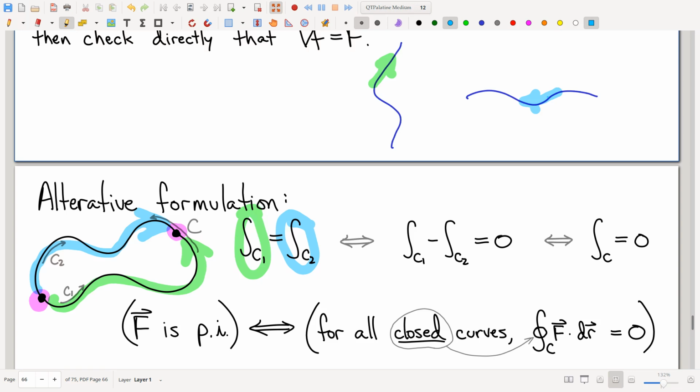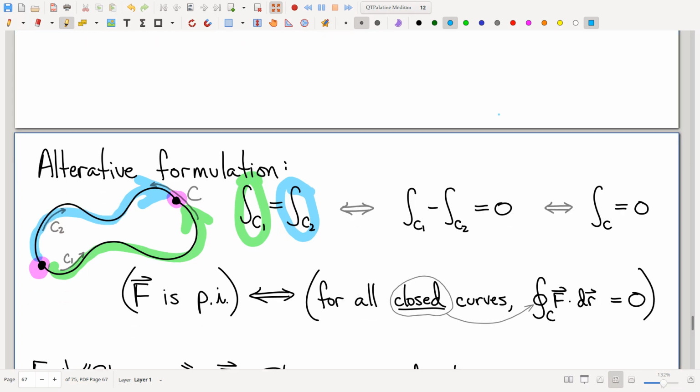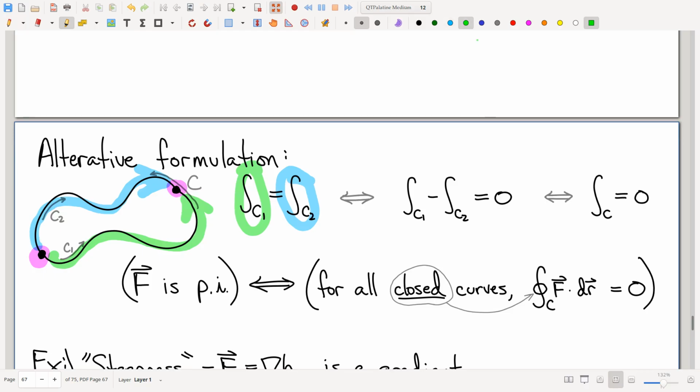So we want to try to shy away from the phrasing of green and blue being oriented the same or oriented different. I want to say instead they have the same starting point, they have the same ending point. Is everybody happy with that? It's a very subtle point, but worth thinking about. Okay, right, back into it. Path independence means green equals blue. How else could I say that? Well, I could say that green minus blue is 0. Same means their difference is 0.